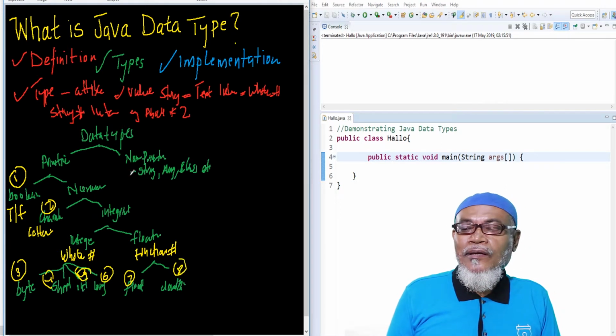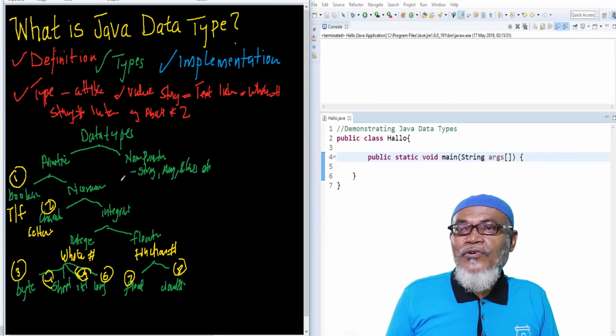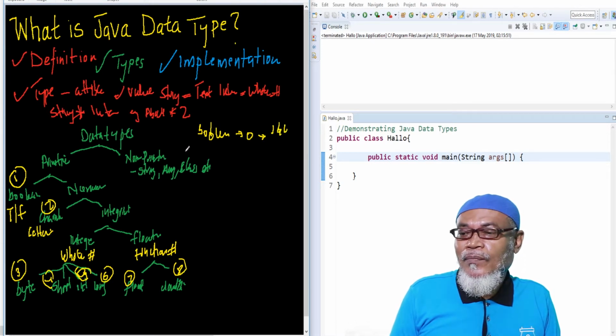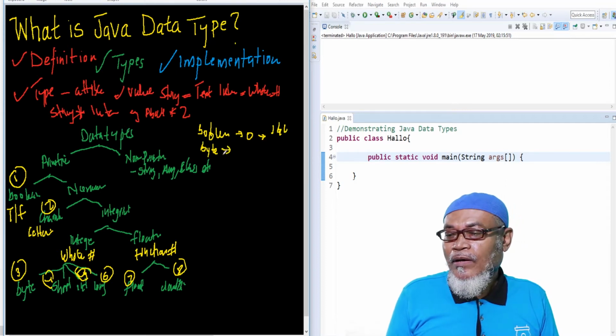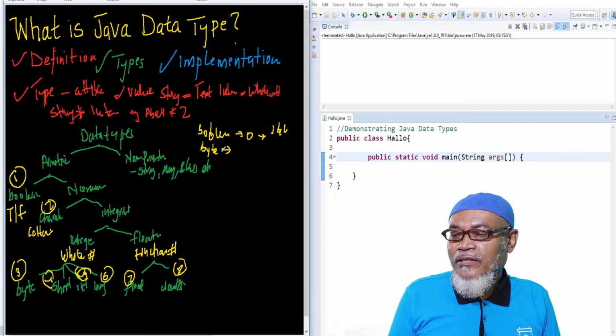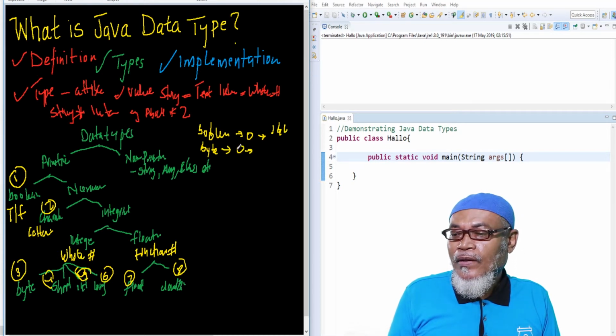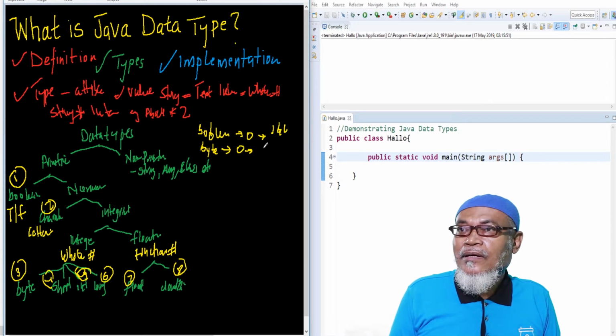So let's see these 8 of them, what their default values are, what they hold and what they do not hold. If we have our 8 of them here, that is our Boolean. A Boolean, the default value is 0, and it holds 1 byte, the size. And then when you come to the second one, here we are talking about byte. Byte, the default value is also 0, and the byte holds 8 bytes.